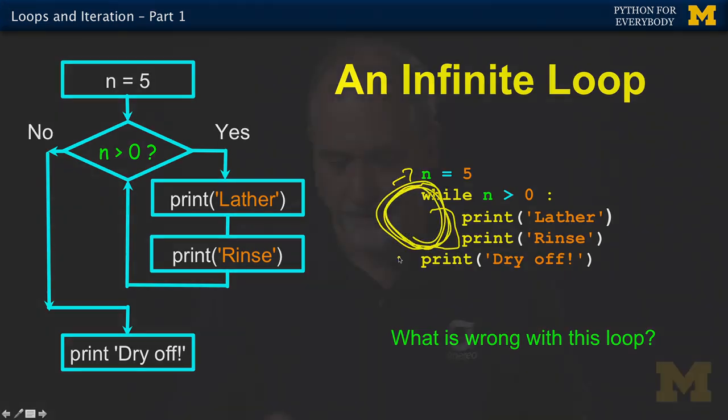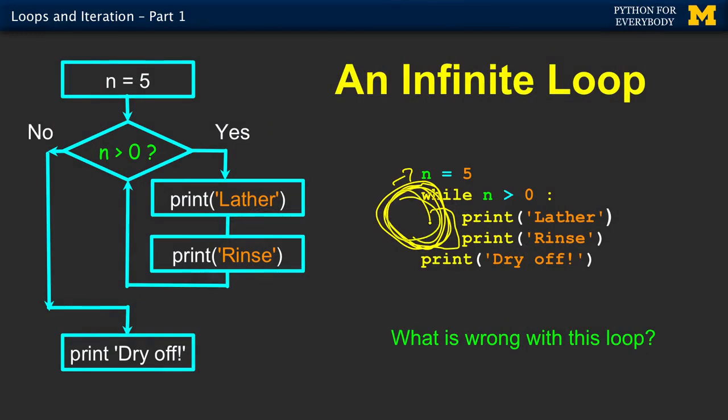Is n greater than 0? Print this. And this is when you read your shampoo and it says lather, rinse, and repeat. This is what a computer scientist thinks when they read that. It's like that would be an infinite loop. You're going to run out of water. You're going to run out of shampoo. You're going to run out of something, right? But the technical problem is that n's not changing. And so there's no way for this true to become false. It just stays true, and so that's an infinite loop.